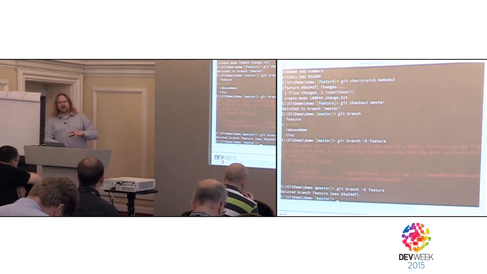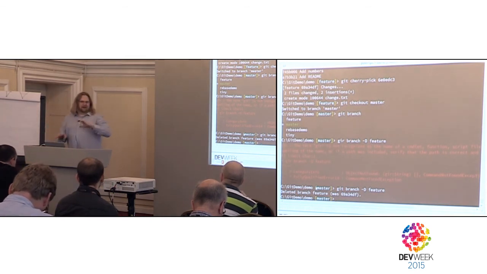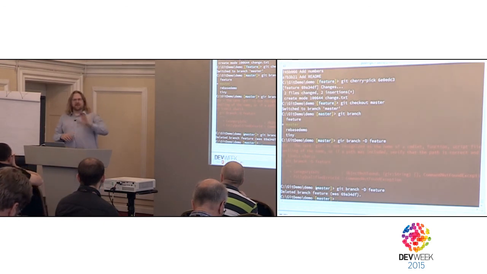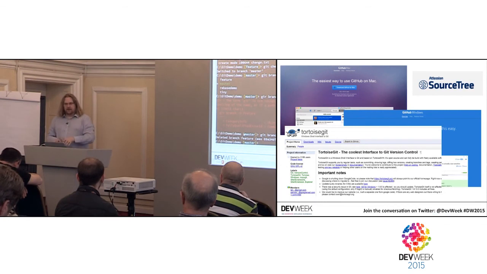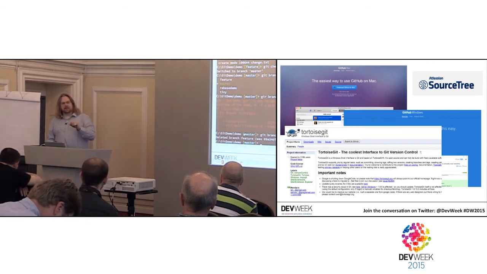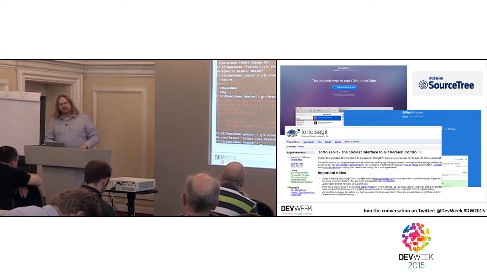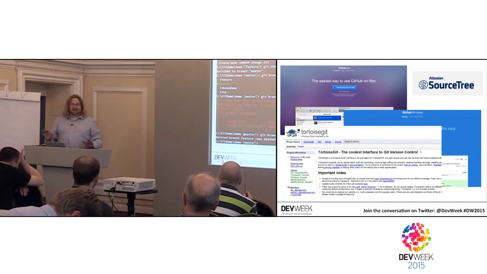It also allows me to do nice things like partial commits. So if I've got a file where, say, two sections of the file have been changed, but I want them to be done as separate commits, SourceTree makes that easy. You can do that from the command line, but it's much harder to do. And so I tend to use it. One of the other nice tricks in SourceTree is you can get it to show you the commands it's actually doing under the hood. So you can pop up a command window, and for any operation you're doing, it'll show you the Git commands as well. That's quite nice. But I don't work for them.